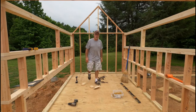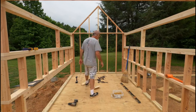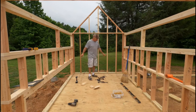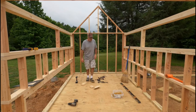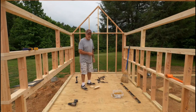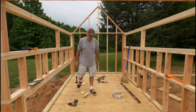All right, I had a little bit of a struggle, but it's there. I've got the braces up here to keep it from going this way while I'm putting it up. The outer two walls have like three or four screws in them to keep them from sliding off as we're getting this up. So let's get the camera set up on this end, get this end stood up, and we'll see where we are.